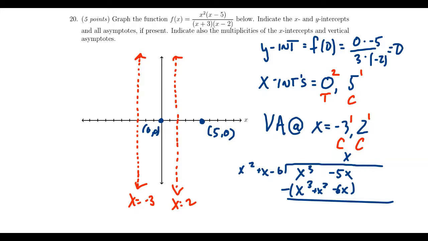x cubed will cancel out. Then we get 0x squared minus x squared. That's going to give us negative x squared. We could do the rest of it, but we're just looking for the oblique asymptote. We only need the quotient, not the remainder. How many times does x squared divide into negative x squared? That's going to happen exactly negative 1 times, for which we don't need the rest of the calculation.